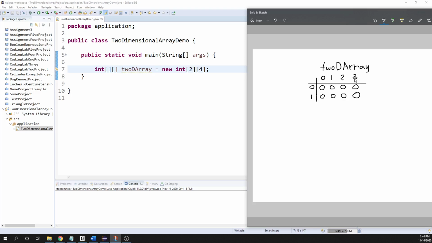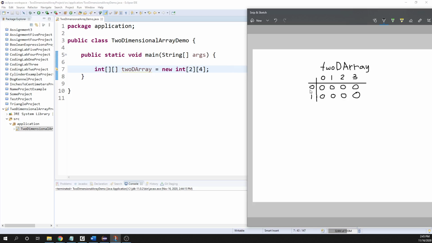And then you'd have 4 columns, and the indices there would run at 0 for the first column all the way up to 3 for the last column there. And since we're talking about ints here, Java would go ahead and initialize all of those values to 0 for you. So basically you'd have a little table of zeros like this, and this is the body of the table here. Okay, so that's one way to set it up inside your program.